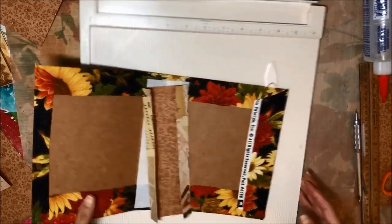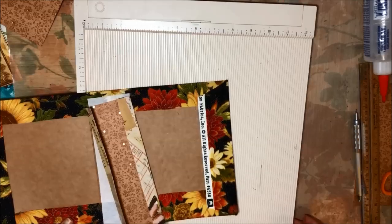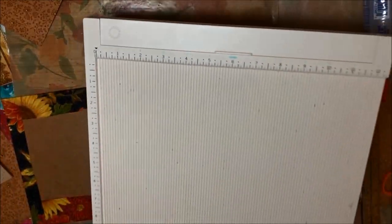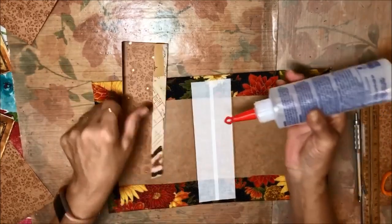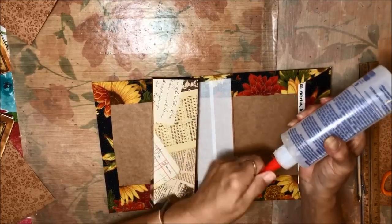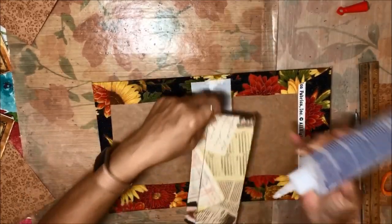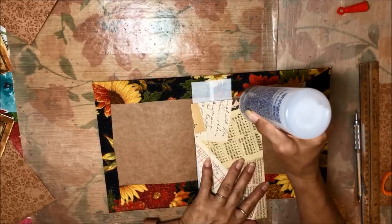Okay, so with that in mind, we can put our scoreboard away. And our cutter. And let's get it glued in. Now, I'm using FabriTac again because whenever you have fabric, it just works best. Now, what I'm gonna do is do the center first.